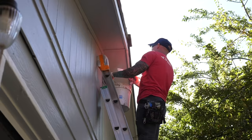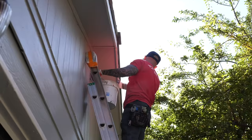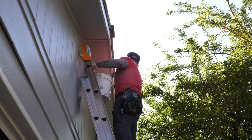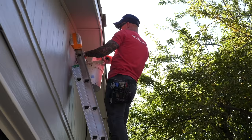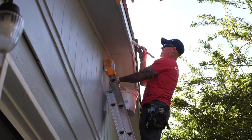Those self-leveling feet are simple, easy to use, made by Werner, and it takes about an hour to install them. I've got a video on how to install those. There are other types of levelers out there where you have to move a pin or something, which just takes more time. The self-leveling ones are by far the best. It does make the ladder a little bit heavier, so be aware of that if you're not very strong at carrying ladders. But it's probably another 20 pounds or so, and it's well worth it.